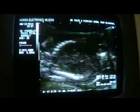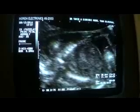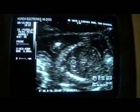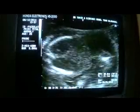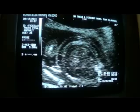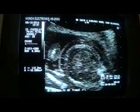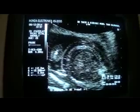Similarly, when we move towards the body of the fetus, now this is the fetal body, abdomen, sorry, fetal abdomen. And what you see is that this is the heart, and this is the fluid in the pleural space, this is the liver. And the abdomen is also surrounded by a membrane with fluid in between. This is the fetal abdomen, and you can see the membrane. This is the membrane, this one with few septa. This is the membrane, this one.